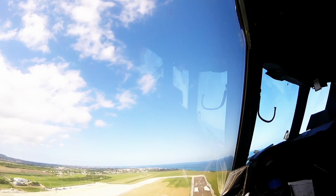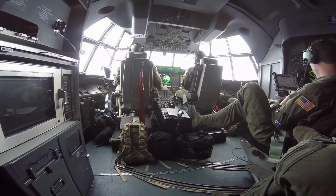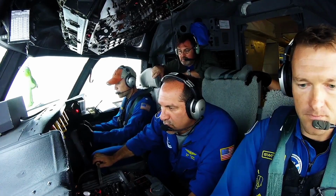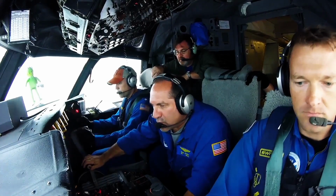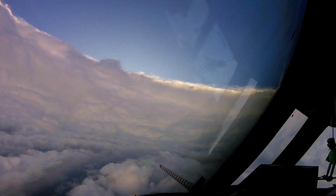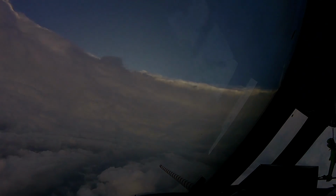So flying on the Hurricane Hunter planes, it's pretty loud and it's often not very turbulent at all. Partly because they avoid the worst turbulence. The planes are built for this mission, so they're strong. You just fly through. I've hit worse turbulence on a commercial aircraft. So usually we fly at 10,000 feet, and it's pretty cloudy at 10,000 feet. In a strong storm like Irma, you can actually see the eye wall itself. So there's a vertical wall of clouds. I've done over 60 flights in the storms, and I've done 44 eye wall penetrations.